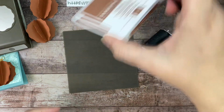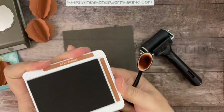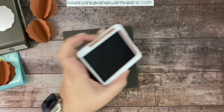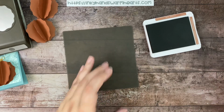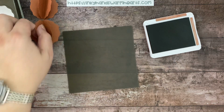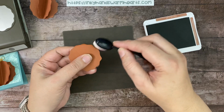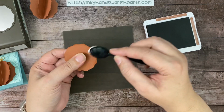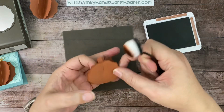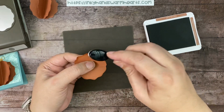And we're gonna use a blending brush and some copper clay. That's the same color as the paper. And I'm just gonna pick up a smidge of copper clay. It's a very strong color, so you don't need much. And we're gonna go ahead and just use the edge, and just that one little bit, it should be enough to do the entire pumpkin. I don't think we'll have to dip back in.